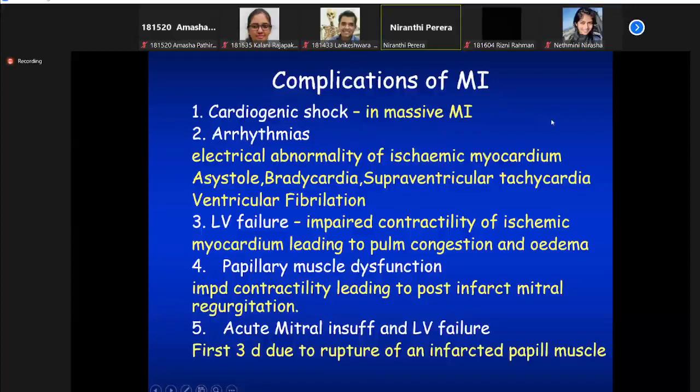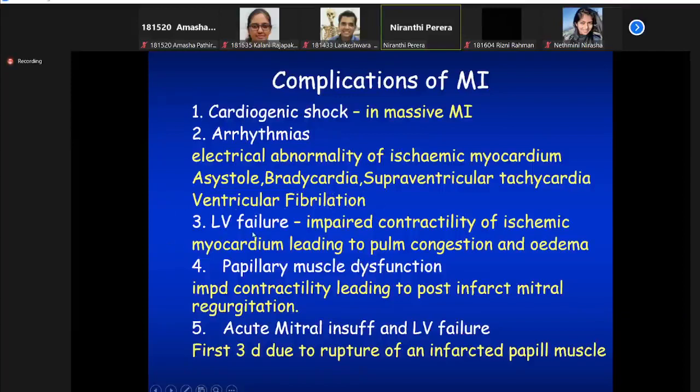What are the complications? This you have to know. I'll do this very fast, because in medicine they will teach you all this and how to assess these patients. Initially, you can get cardiogenic shock and it can kill you. Or you can get arrhythmia, especially because ischemic myocardium is very unstable electrically, and you can get arrhythmias arising: asystole, bradycardia, supraventricular tachycardia, fibrillation. Fibrillation can kill you. Fibrillation should have 2 L's, by the way.